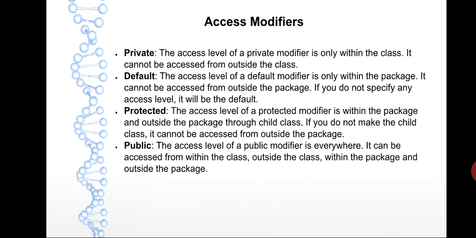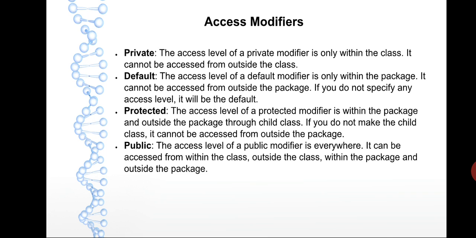Next, for default, the access level of the default modifier is only within the package. It is not just about the class, but the entire package, the whole program. It cannot be accessed from outside the package, and if you do not specify any access level, it will be the default one. So the default modifier will be set if you are not giving any access specifier for a particular class.